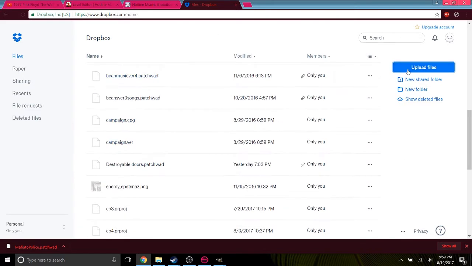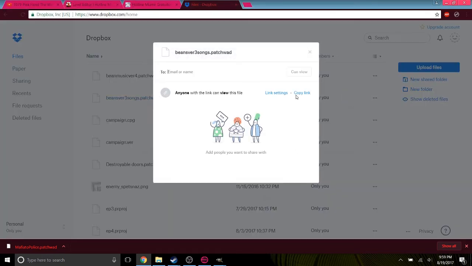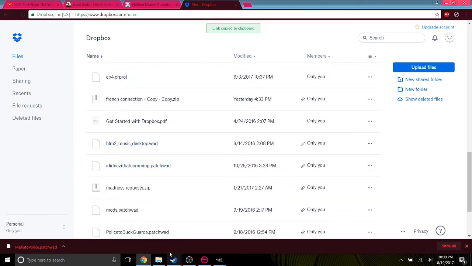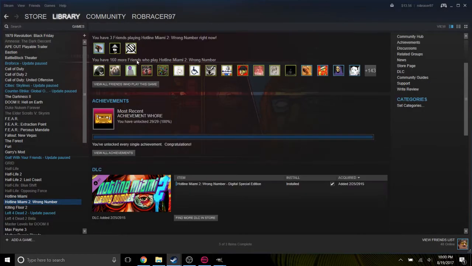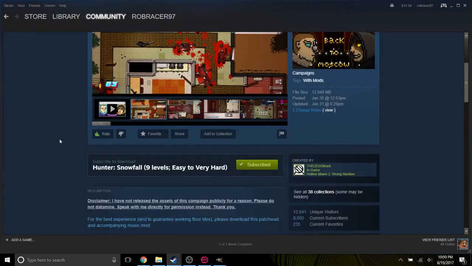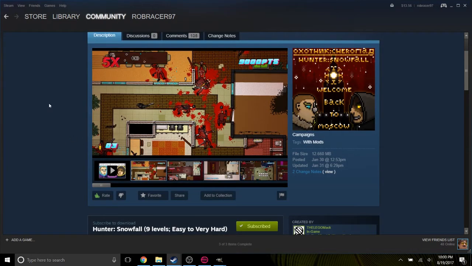Basically, all you have to do is click upload files, you put it there, and then you click share. And you can copy a link, and boom, you're good. You can share anything with that. The best example would probably be Lego Mac right here. He released the Dropbox link, and so you would download that. You put all the mods into your mod folder. So his weapon mods, his sound mods would work.